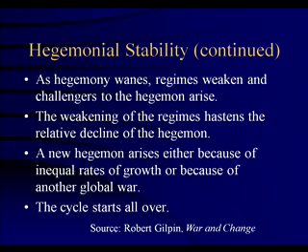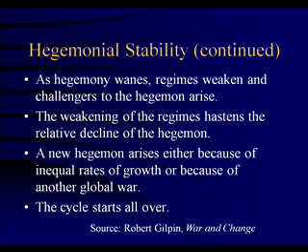The weakening of the regimes also tends to hasten the decline of the hegemon, and there may also be other factors besides war that change the relative distribution of power, including economic power. For example, unequal rates of growth can have the same effect as a global war on producing changes in the distribution of economic power. But if there is a war, there might be a new hegemon, and the cycle starts all over again.